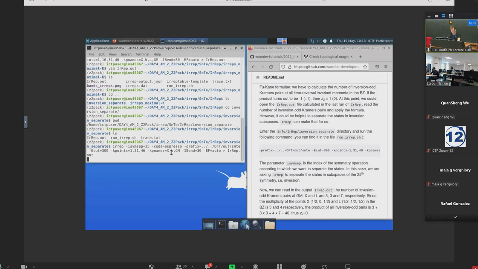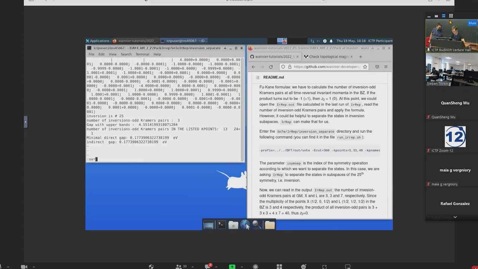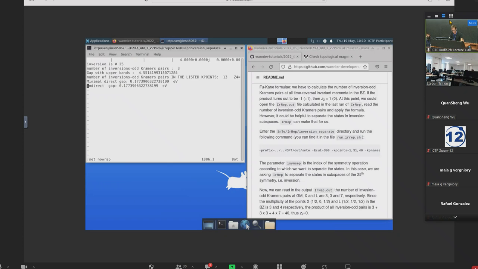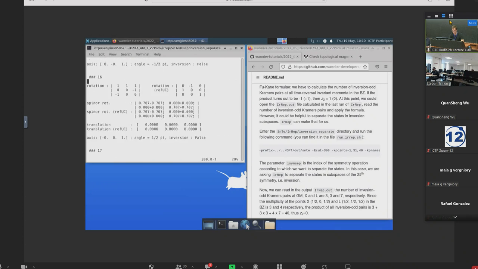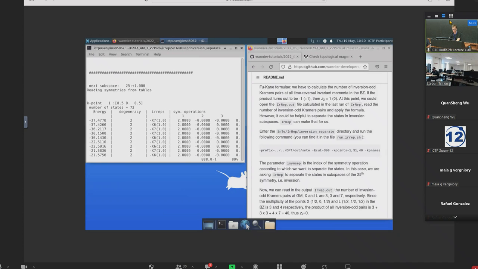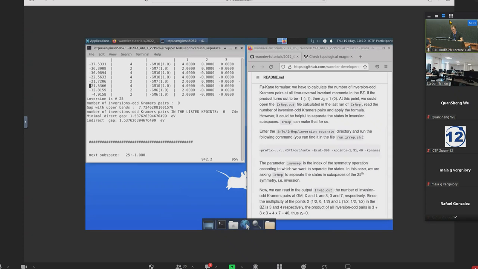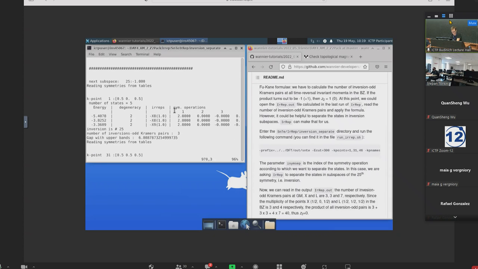Now we are going to open the output file, and we are going to check that our bands were separated based on inversion. So again, if we skip the information which is repeated, it's the same as in the previous calculation. And we reach the blocks corresponding to our IREPs, you see? So it's telling us that we have separated our bands based on the 25th operation, inversion, and first it's listing the bands corresponding to even eigenvalue of inversion. And if you go down, you will see that there's also a block corresponding to the inversion odd eigenvalues. And a nice feature of IREP is that it automatically counts the odd Kramers pairs for us. So for example here, at the point X, we have three odd Kramers pairs, okay?